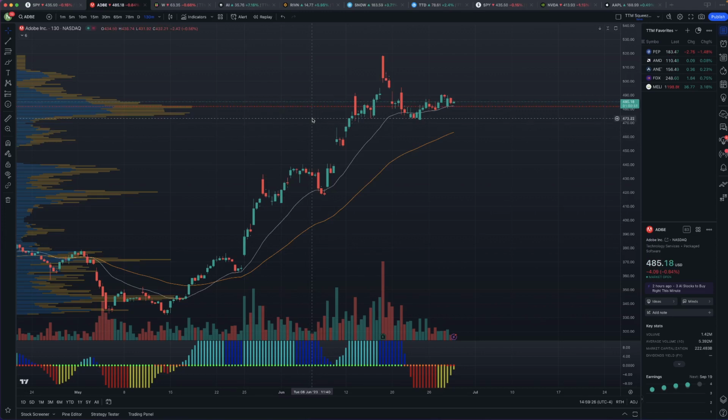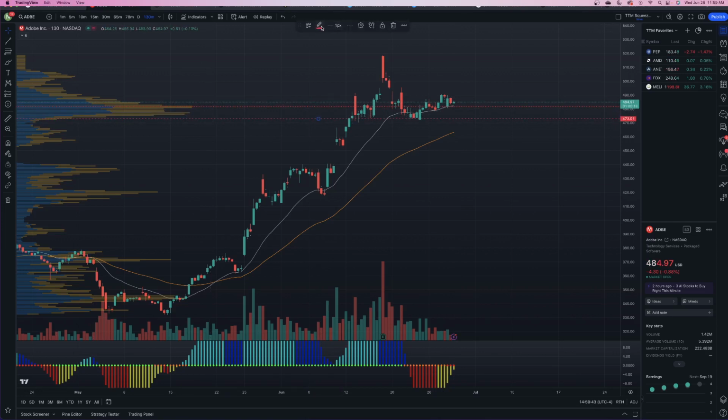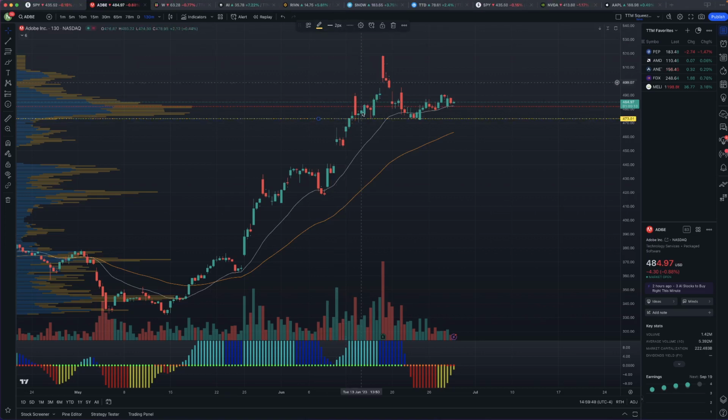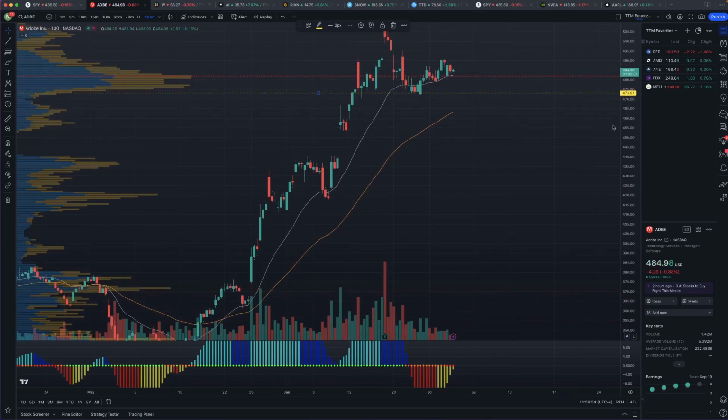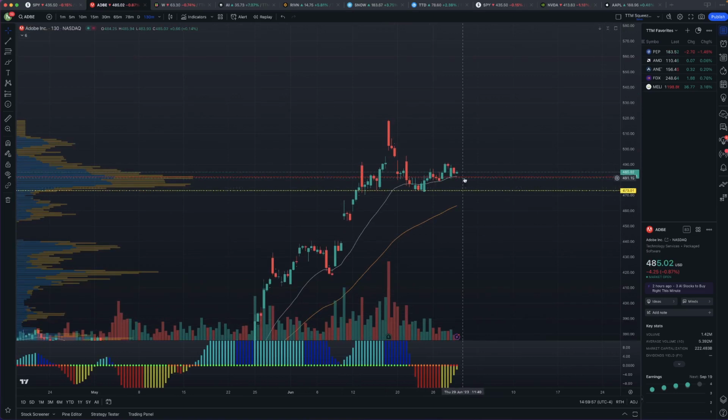So I'm going to come in and look at this volume profile node. This is the majority of the trading that's happened in the pattern that we want to get in. So I'm going to come in here and I'm going to mark my value area low. I like to make those yellow and dotted. Okay. And then I'm going to also come in and I'm going to make this a little bit bigger this way. And I'm going to come in and I'm going to mark a value area high, roughly at about here.